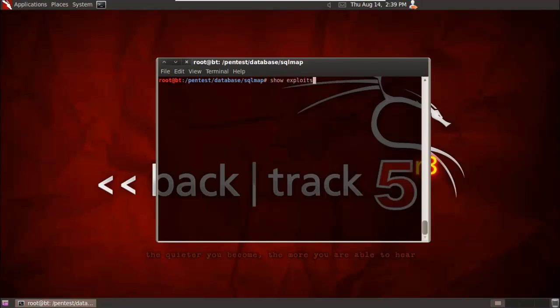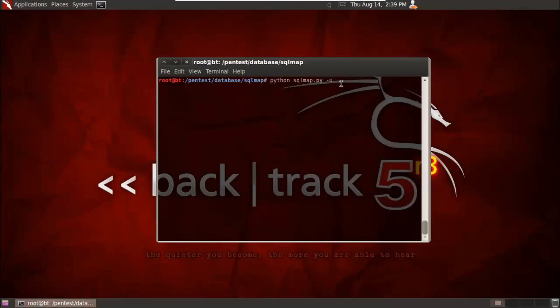Okay, I'm going to use Python once again, and then sqlmap.py -u, and then I'm going to give any website that is vulnerable or not vulnerable. We will find it out with the help of SQL map.